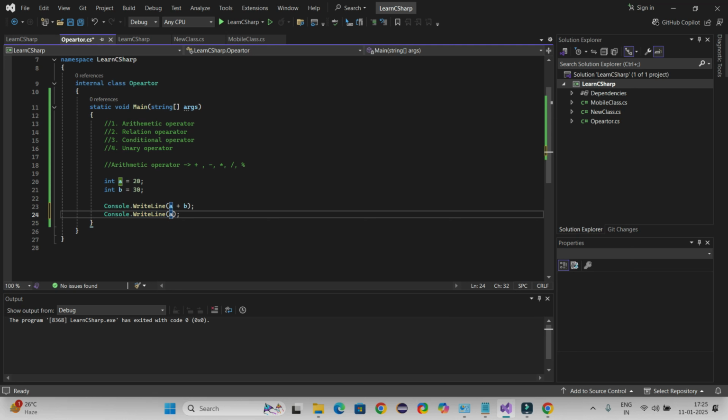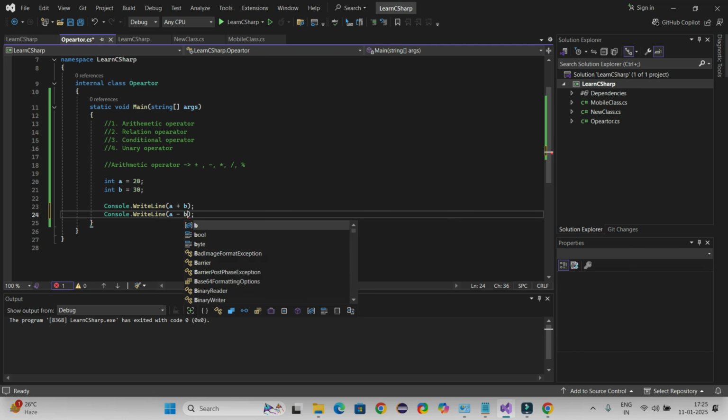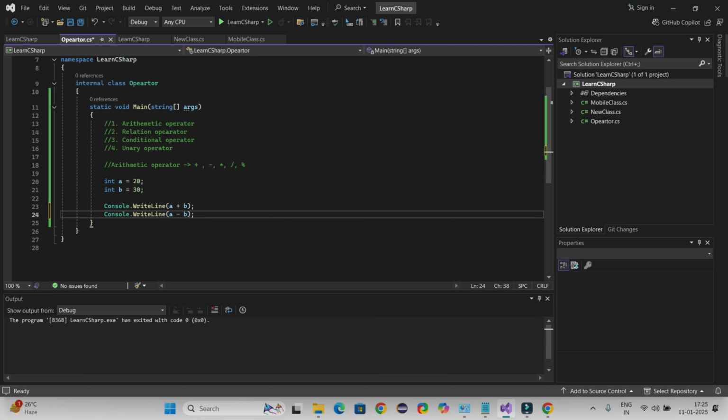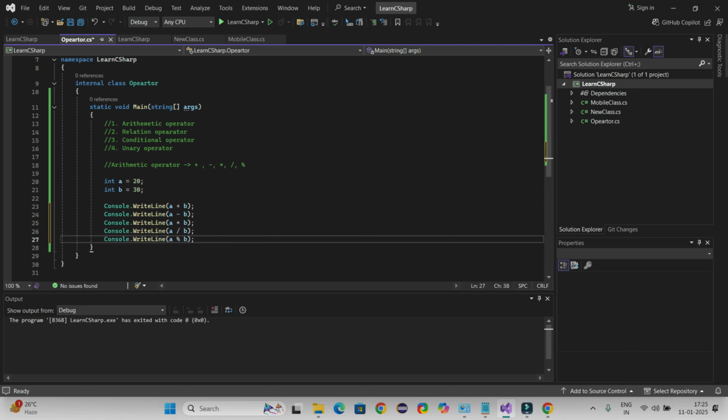We can do a minus b, then a star b, and then a slash b, and finally the mod operator. Now let's run and see what is happening.